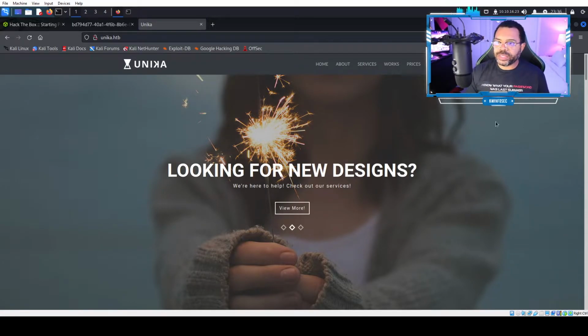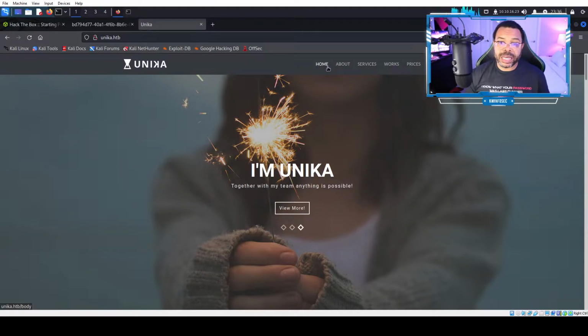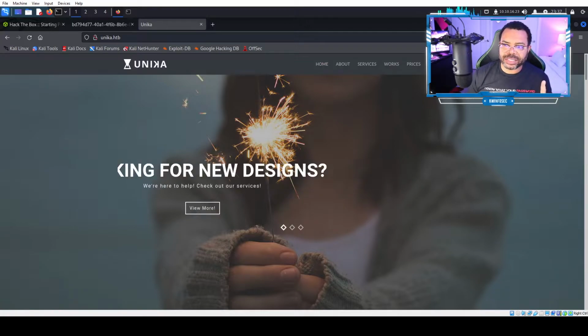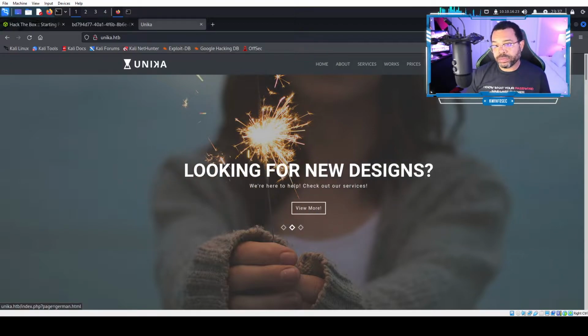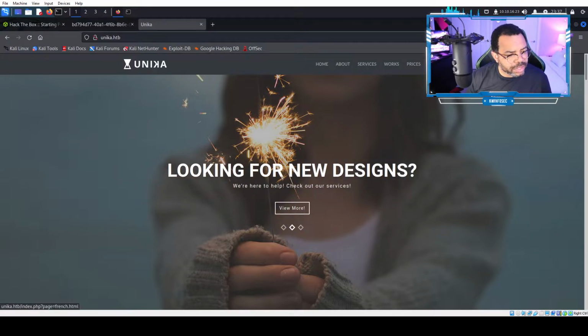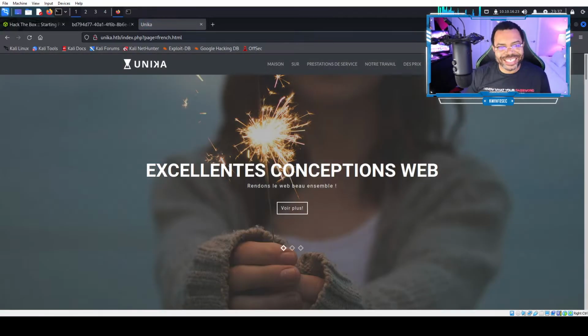So now that we've got this, what it wants us to pay attention to is these options. We could spend time, and feel free to go through this and click on these, but here you want to get to the point of the exercise. You can change the language from English to French, or what is that, Deutsch? I don't know, sorry. Anyway, French. All right, so this is what it wants us to do.